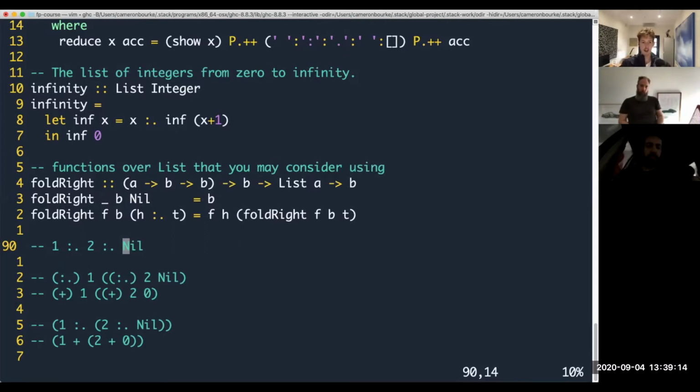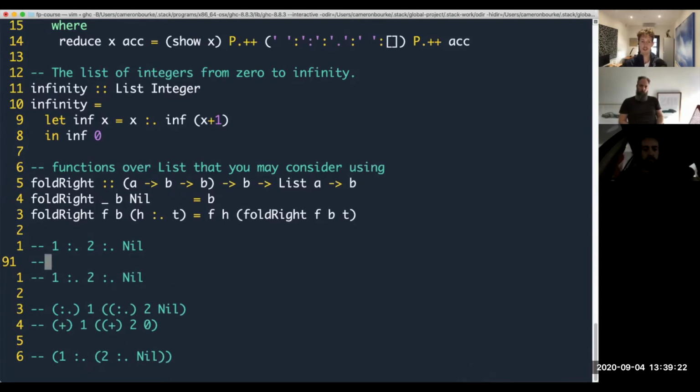In terms of product, I could make something that looks like a product by just replacing cons and nil. So I could replace cons with multiplication, and I could replace nil with 1, and then I would have implemented taking the product of a list.